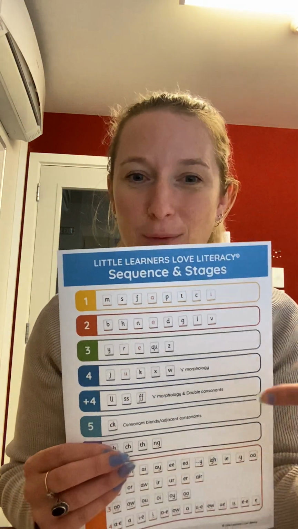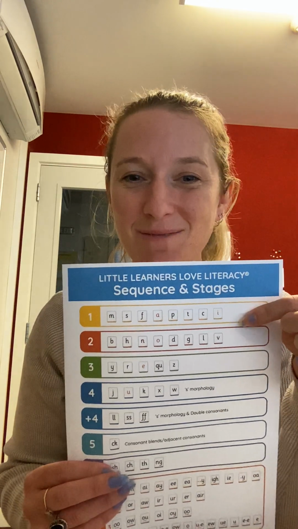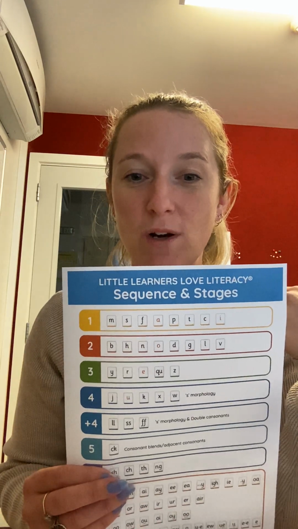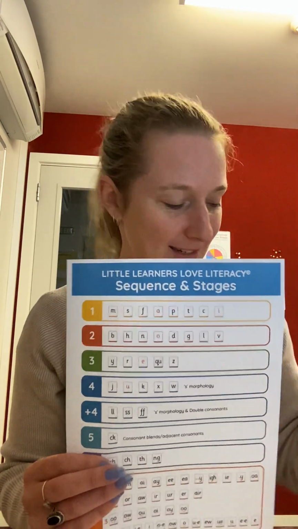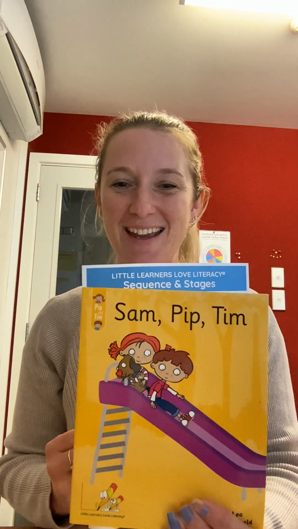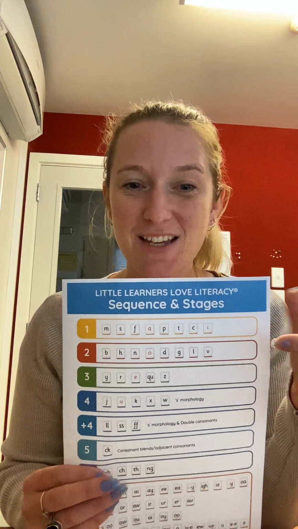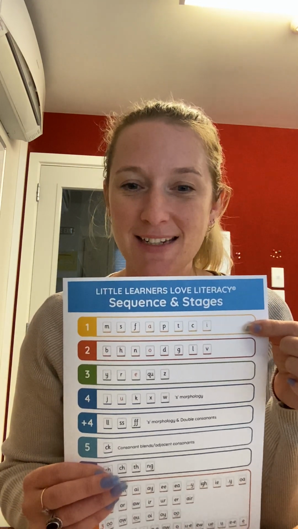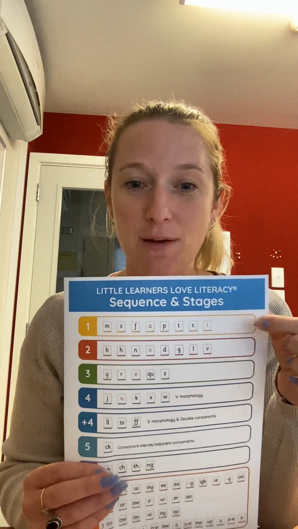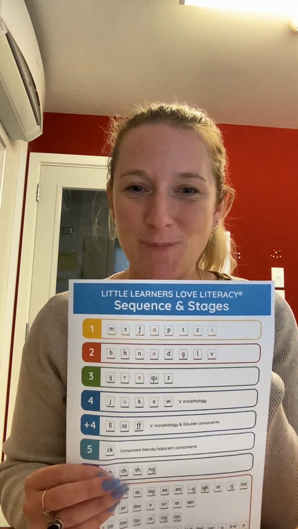So if your learner is in Stage 2, it means that following our sequence they have got the letters and sounds in Stage 1 and that they've been able to read words made up from those letters. They will likely have had a range of texts like this at Stage 1 and now they have moved on to Stage 2. So in Stage 1 they learnt 8 letters and the sounds that were attached to those letters, and now there are another 8 that we go through.